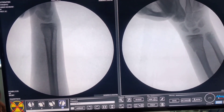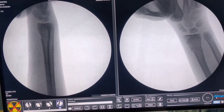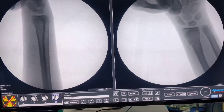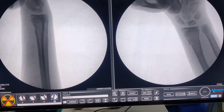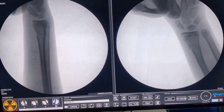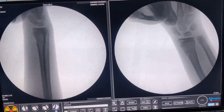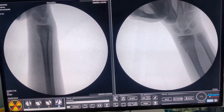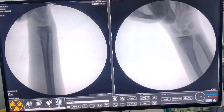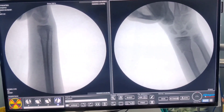These are the images after 2 to 3 minutes of traction and counter-traction and you can see everything has fallen back in place — this looks beautiful. However, as soon as I let the traction off, on the AP it looks okay but on the lateral it is losing its position. If I was in England I would probably treat him in a plaster as it is easier to explain there, but here I am going to pass probably one wire to secure it so that it looks perfect on X-rays.